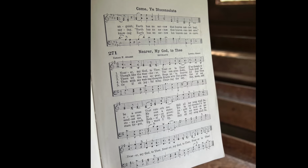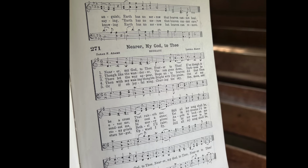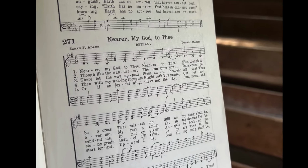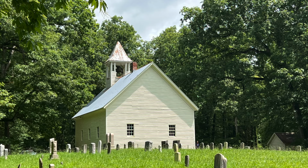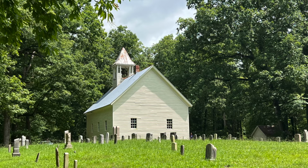It was composed by Lowell Mason, and we study him in the content that I teach for a history of music education class. And related to history of music education, you may see here that the notes have different shapes, and this is an example of shaped note singing, a way to develop music literacy. I was very excited to see that example there at the church. And by the way, that system of shaped note singing is still used in some communities today.